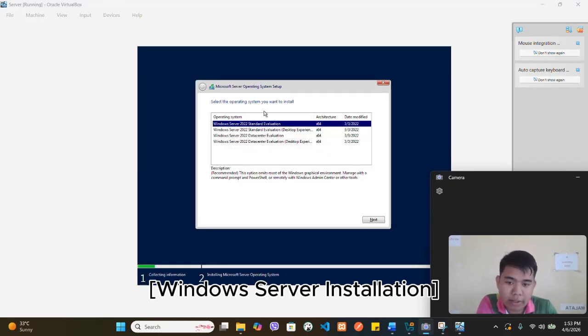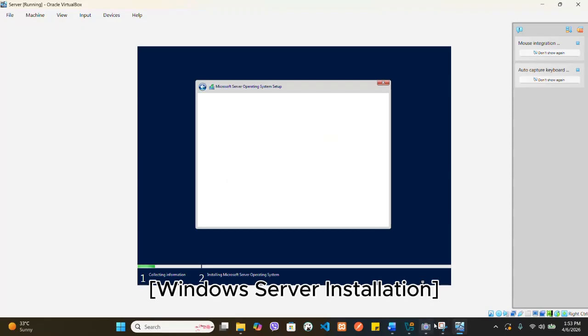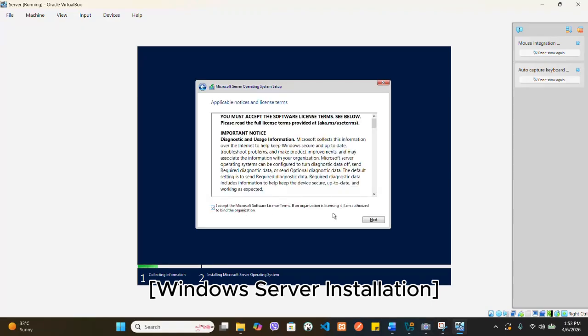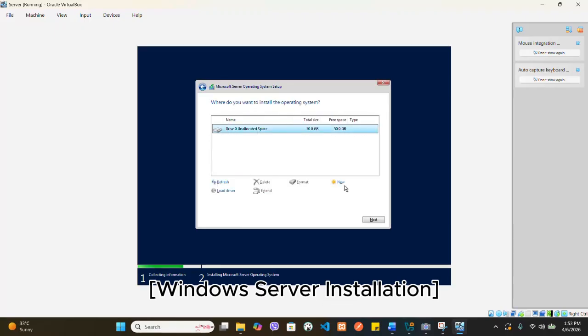So in here there are 4 different parts. We pick the standard evaluation. All right, we click next. After that, we accept the terms and agreements, and then we click next.